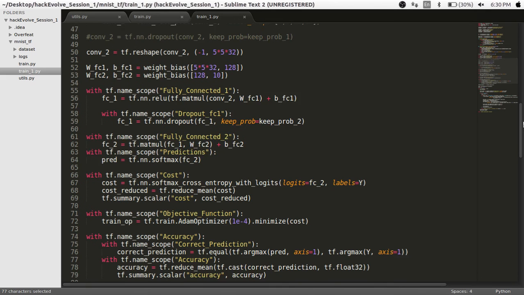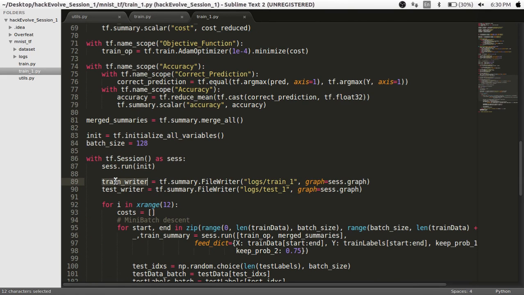And we just initialize our writer, and I'm going to write our summaries to logs train one, and the test writer to the logs testing folder, test one.